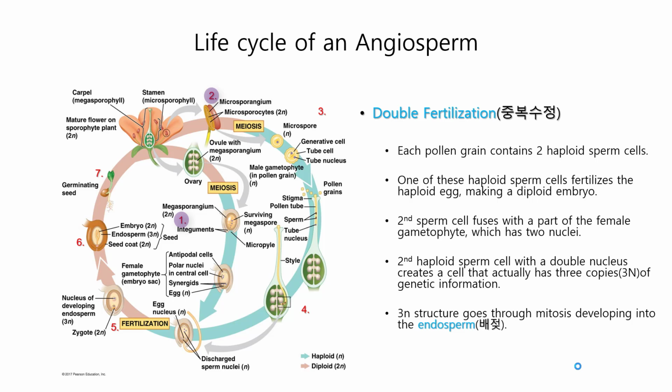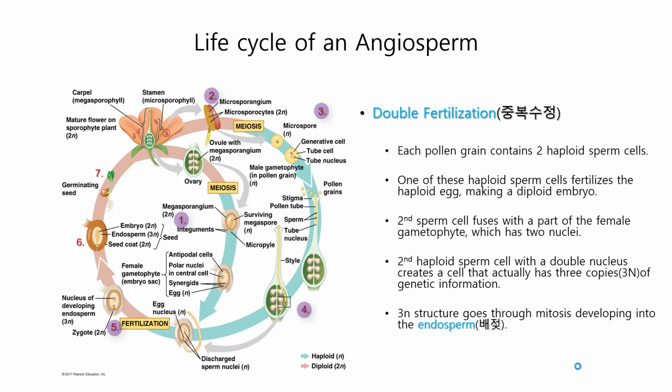In number 2, in the anther of a stamen, each microsporangium contains microsporocytes that divide by meiosis, producing microspores. In number 3, a microspore develops into a pollen grain. The generative cell of the gametophyte will divide, forming 2 sperm. The tube cell will produce the pollen tube. In number 4, after pollination, eventually 2 sperm cells are discharged in each ovule.